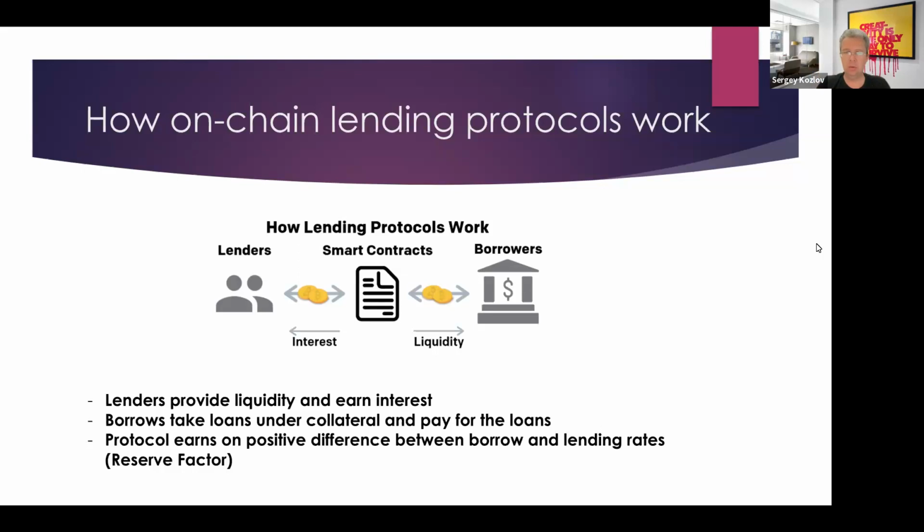So that's the interest margin, or if we talk about the smart contract and the lending protocol, we call it the reserve factor. So this is the money the protocol earns on the positive difference between borrow and lending rates. So it's very simple. The lenders provide liquidity, the borrowers take this liquidity as a loan, borrowers pay interest, lenders get part of this interest, and part of the interest goes to the lending protocol itself. The same structure is with the real bank. It might be more complicated, taking into account different types of deposits and different types of loans, but still in the end, the principle is the same.